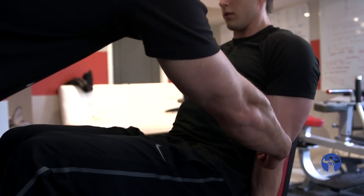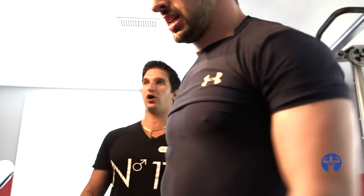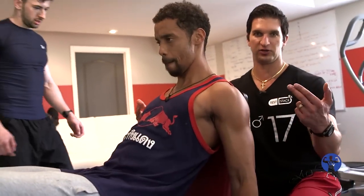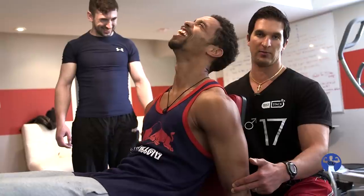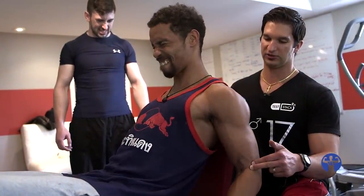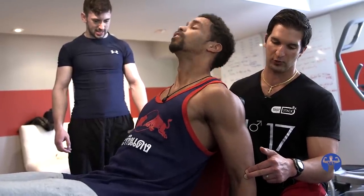Think about closing the gap here. Crush my finger. No. Flex and crush my finger. Good. Almost there, fellas. Let's finish strong. Let's bring it home. You want to make this hard on your partner. You just take your fingers here and you keep his elbows back. See the difference? I'm applying like half a pound of pressure here. Just flex. Flex hard, that's it. Now go back down, just work that range of motion.